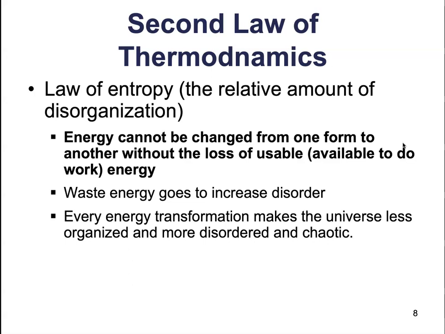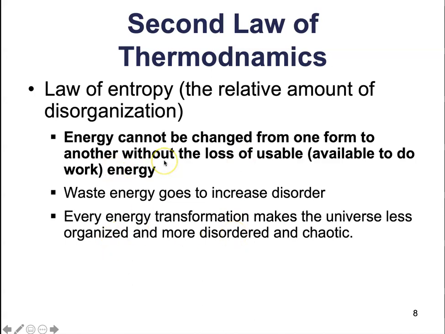Okay, so entropy itself is just the amount, or relative amount, of disorganization in a system. And so for our purposes in this course, we're going to think about it within the realm of a cell. Okay. So it says energy cannot be changed from one form to another without the loss of usable energy, available to do work.